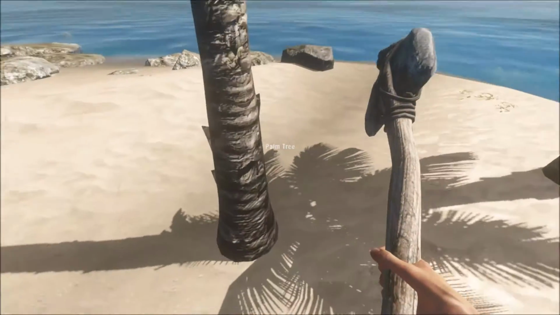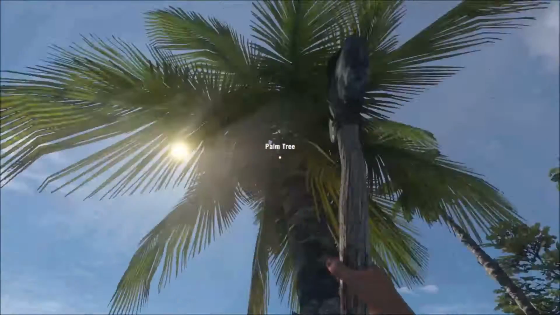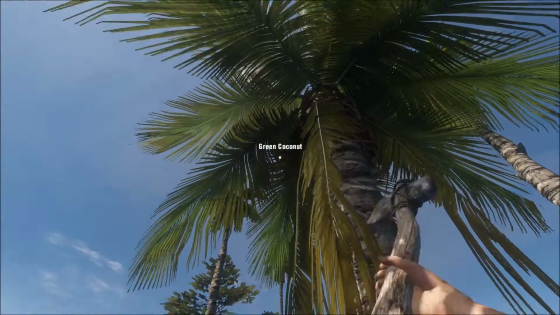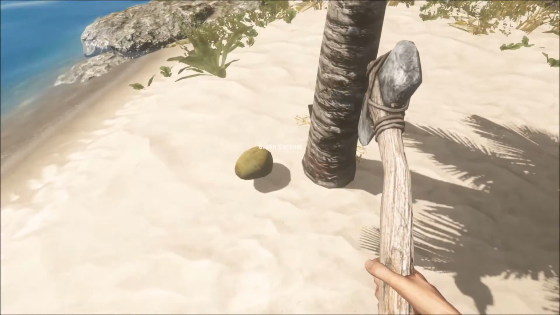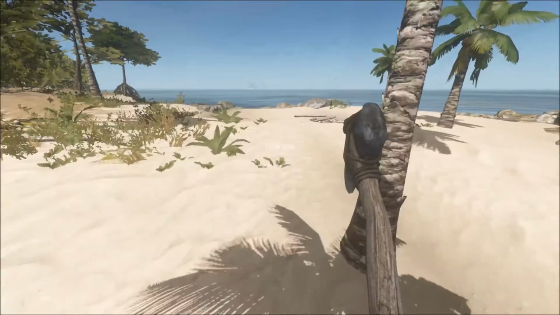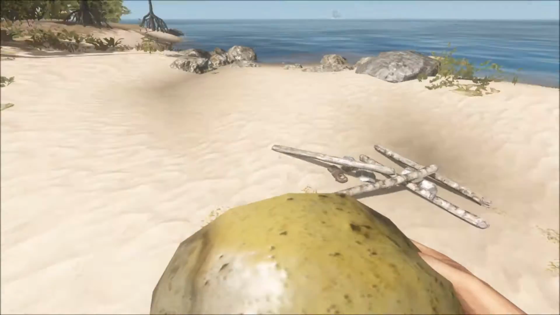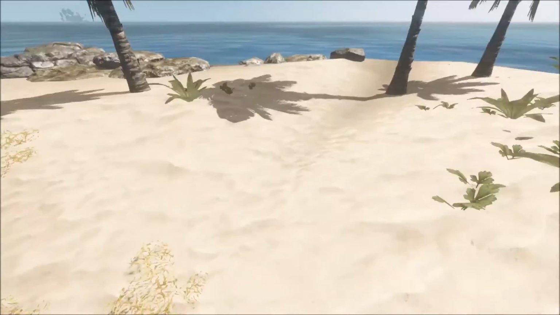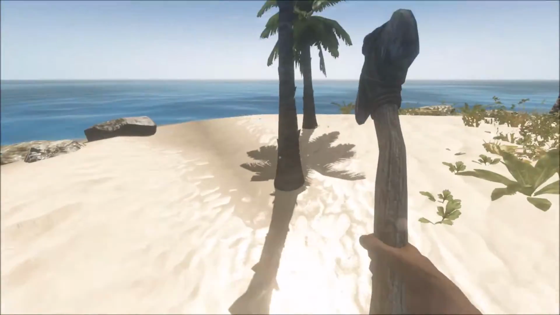Let's take down this tree. I don't want to take down the smaller ones because does this one have any? Oh, yep. As you can see, it has coconuts, so we can take those down. And I'm not gonna do anything with it yet. I'll just put it over here in the pile. Or no, I should make a separate pile for food. Okay. So to get back out our axe and take down this tree.